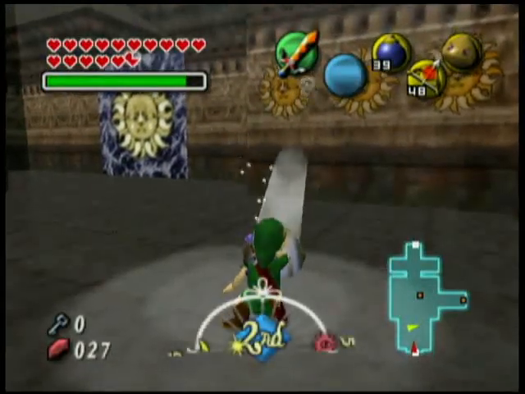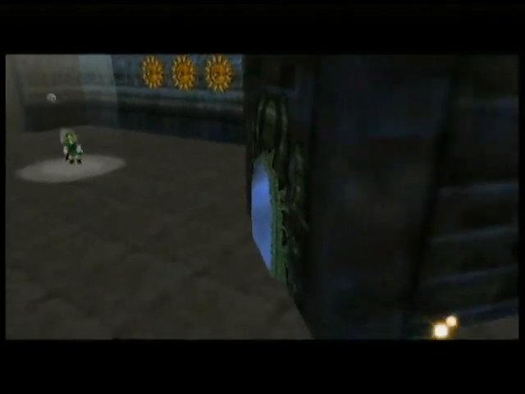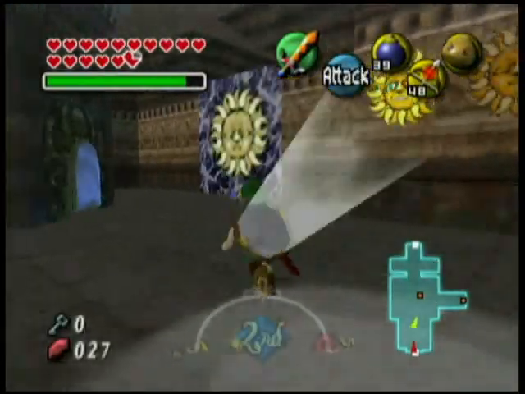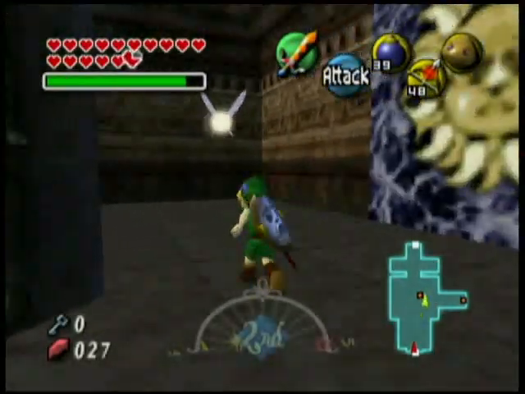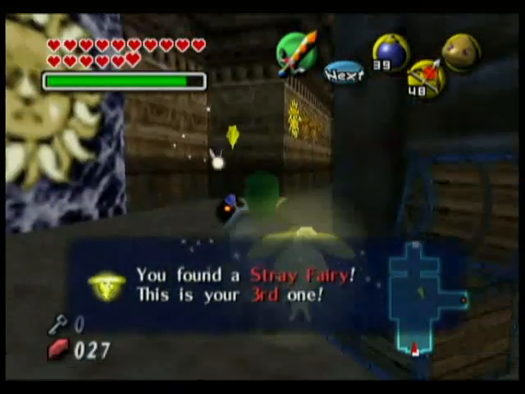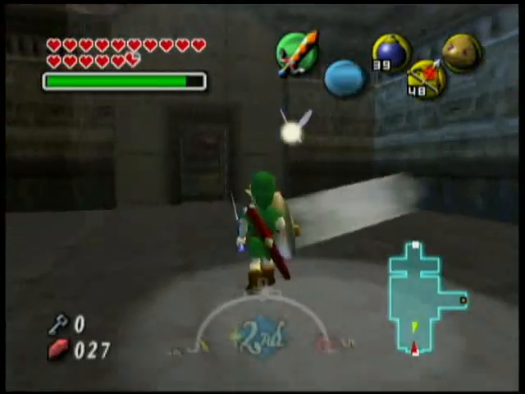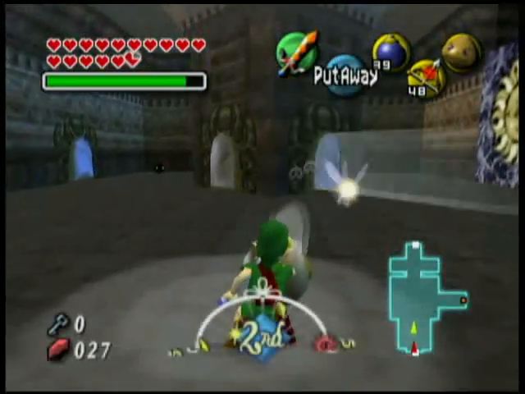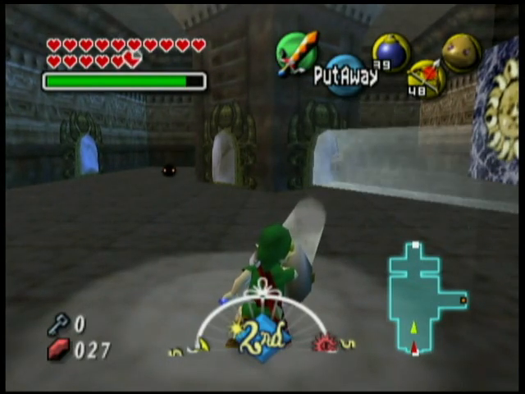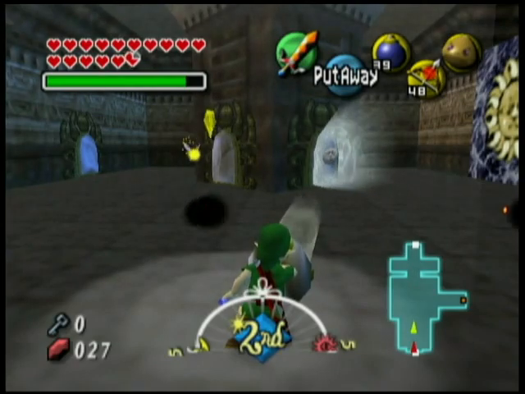Let's see, one of these is a switch. I think it's that one. There we go. And inside we get Stray Fairy number 3! And we have another one of these mirror puzzles we have to deal with. Only this time it's kind of tricky because we have the shadow creatures that just constantly spawn while we're in here.